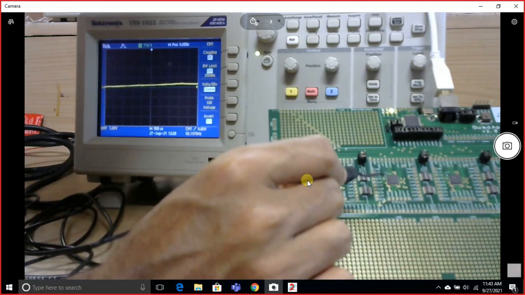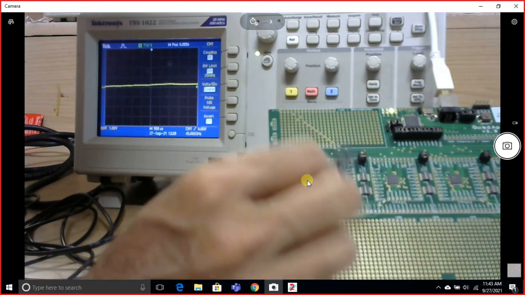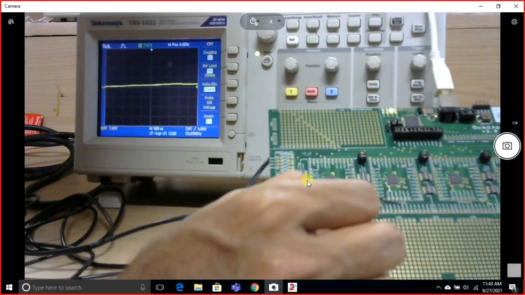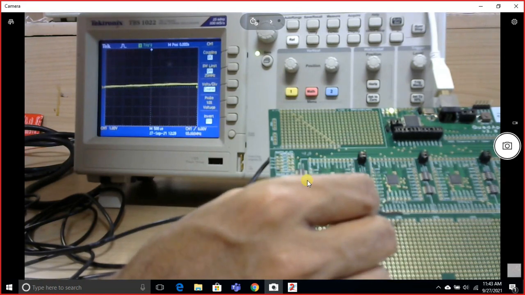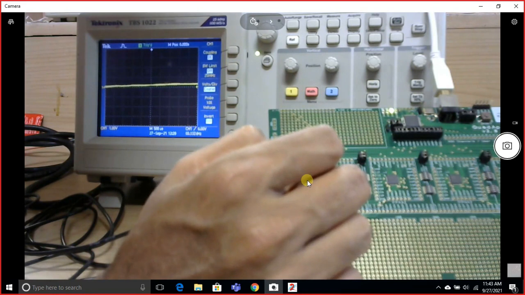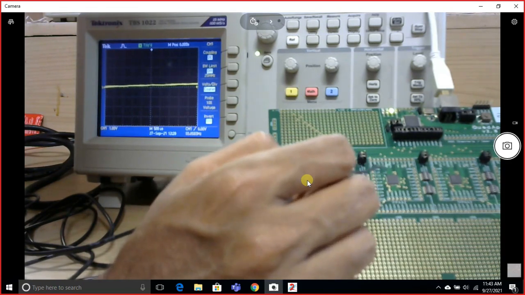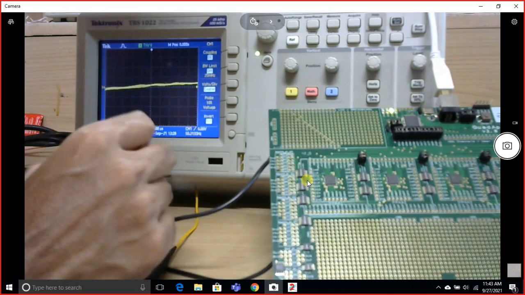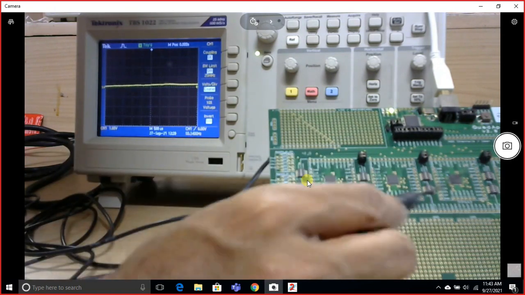VDD is a positive supply, ground is a zero reference, and VSS is a negative supply. If you measure, you will get minus 3.3 volts on VSS and plus 3.3 volts on VDD. Internally the positive supply has been converted into negative and taken out for user purpose: the positive supply, negative supply, and ground.